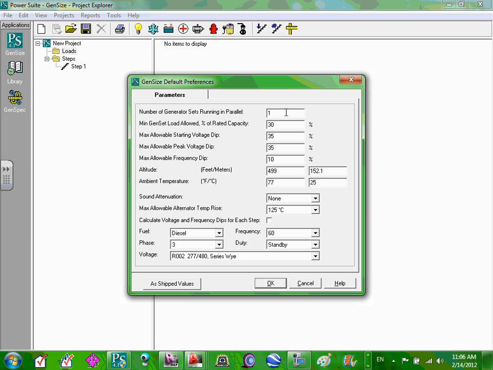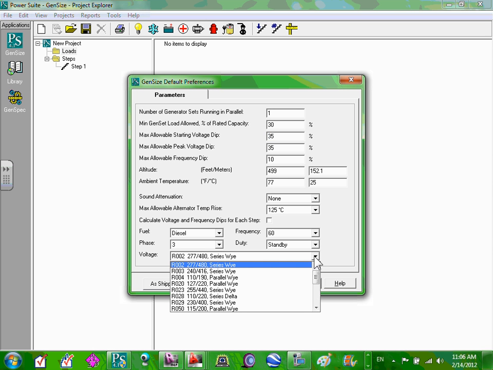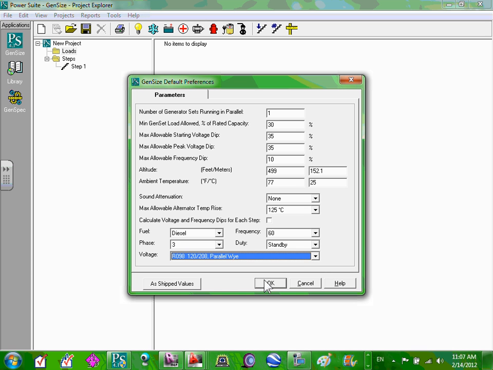We have one generator. They have some defaults, guys, rated and so forth. So accept this. This is just information about the generator. The most important thing right here is the voltage. Can you guys see where the voltage is? What's the voltage of the system that I have? I have 208/120, right? So I'm going to go all the way down to 208/120, 12 parallel. Can you guys see that? Everybody can see where. So my generator is going to be a parallel Y. Everybody pick that generator, because that's the generator that we're going to have.